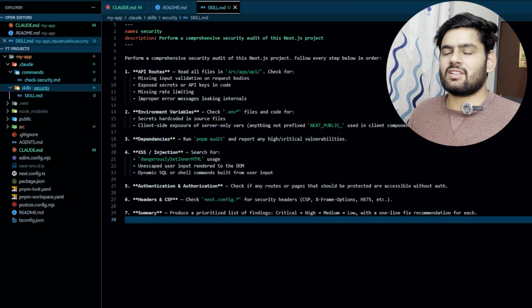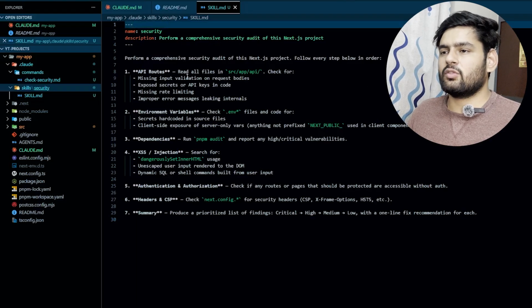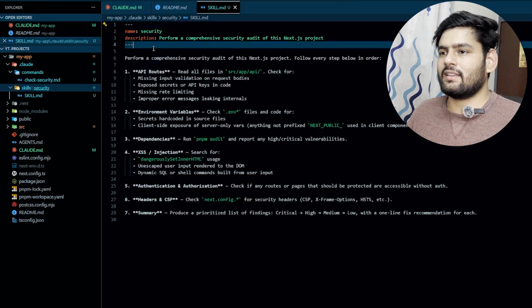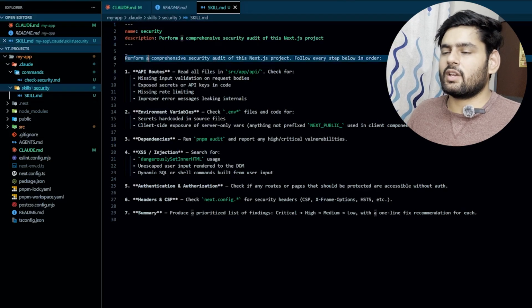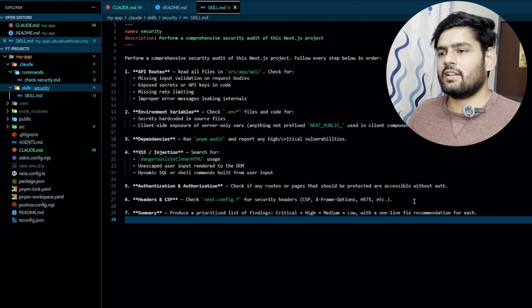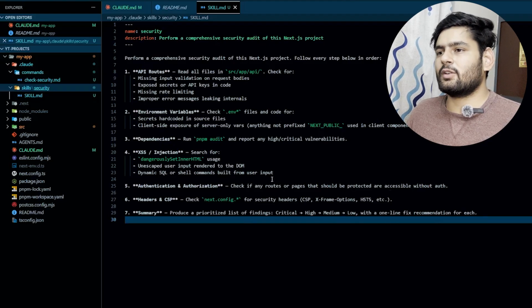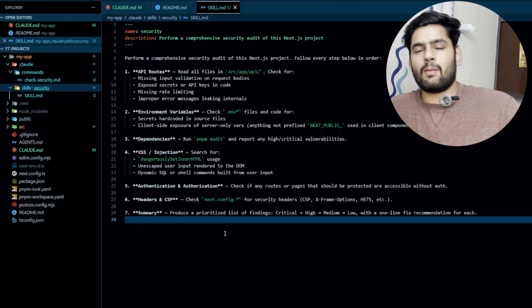At the end I just asked Claude Code to fill out all this information, so I can show you how you can write your custom skills. And so here is the format. You have to add these signs here, the name of the skill and the description of the skill. After that you can write out all the instructions you want the AI to follow. And once it's done, you can use this particular skill, and whenever Claude needs to perform any task related to this skill, it will do the work according to your rules. So this is all about the skills.